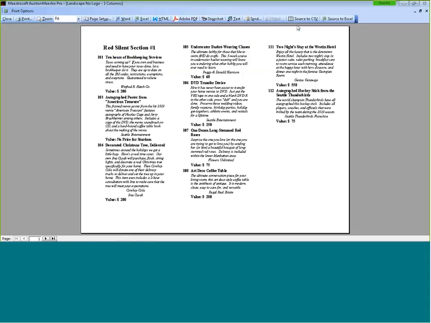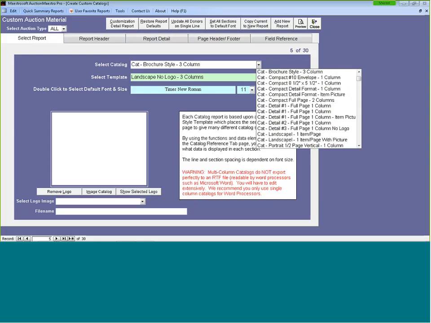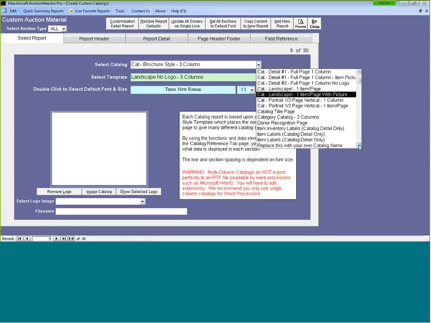One other thing about the catalog is if you want to format this a little differently, or if maybe the font isn't the right size or the right font that you want, you can export this to Word, and you can totally play with this. If you want to put a border on it or divide it up, however you want to do it, you can definitely export, and it'll make this a little more customizable for you. But that is where you would go to print out your award certificates if you need them. Your catalogs, as you can see, they have quite a few options, so that's up to you guys which ones you want to use.